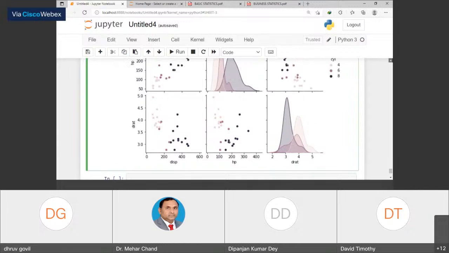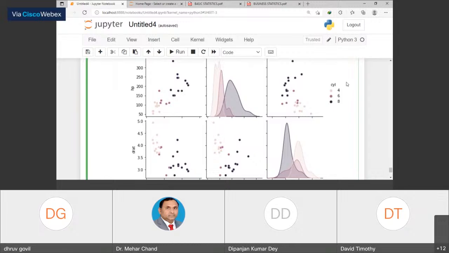So the lightest indicates the 4 cylinder over here on the side of the indexer. Got it? The lightest color, just see on the right hand side. The legend I created automatically is 4, the light color, and the dark is 8 cylinder.